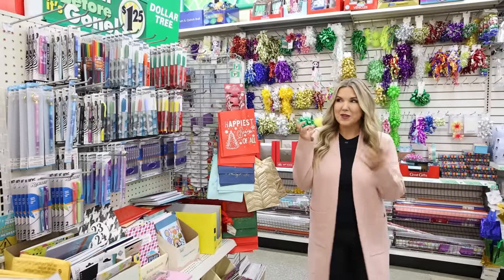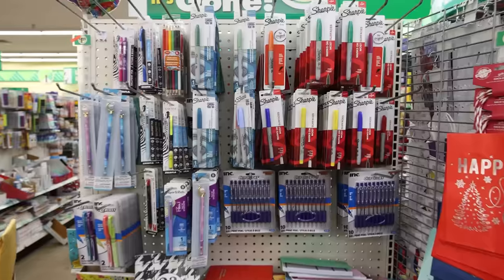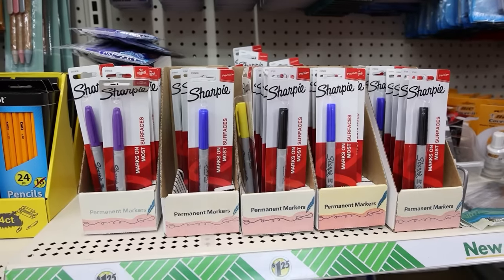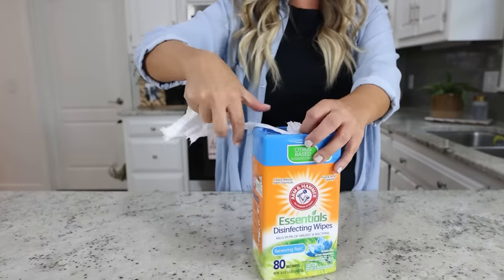Dollar Tree has out name brand products that oftentimes you can pick up cheaper than you can on Amazon. Here on this end cap, there's several options for Sharpies you can pick up. In the cleaning section, you can find a variety of name brand items like these Arm & Hammer disinfecting wipes.